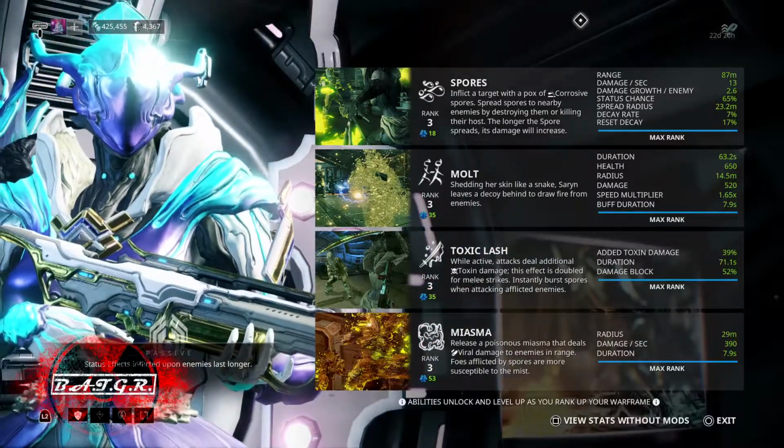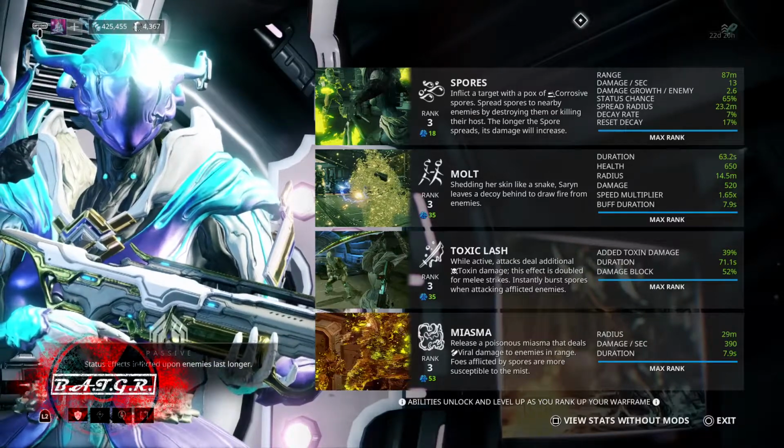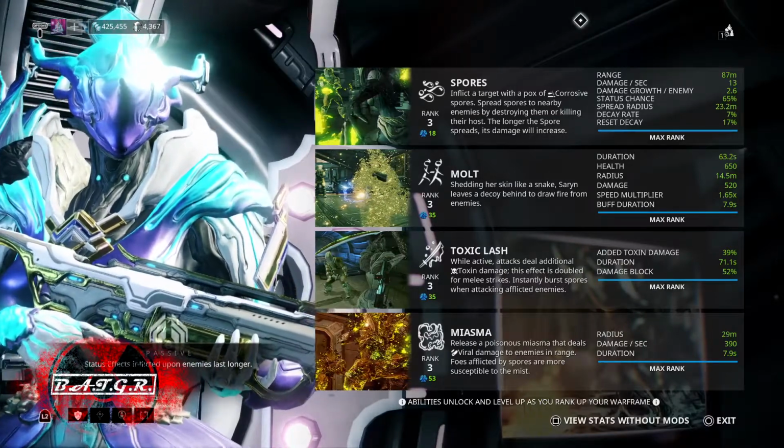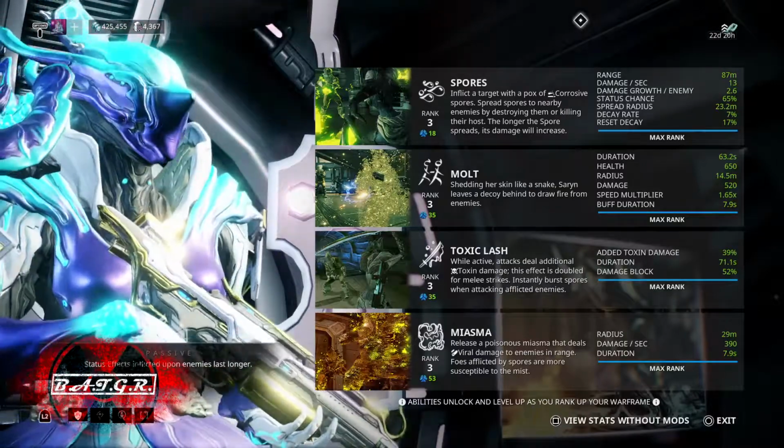Molt is her second ability. Molt is where she will shed her skin, allowing it to draw enemy fire while she makes a getaway to either heal up or get in a better position to deal damage.